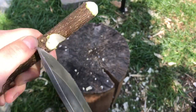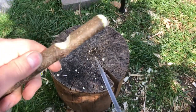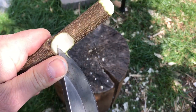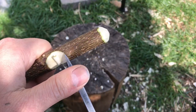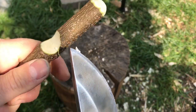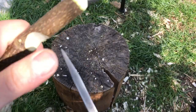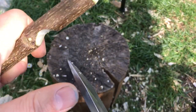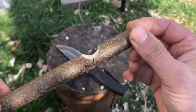That brings me on very neatly to a conversation about having a sharp knife. A sharp tool is much safer than a blunt tool, and the reason for that is because if your tool is sharp you don't have to apply a lot of pressure to get it to do the work. As soon as your knife is blunt you're going to have to really push on it, which means the minute it slips it's going to slip with a lot more velocity behind it than if it was sharp. So it's very important that you keep your knife as sharp as possible at all times and learn how to maintain it. There's our curved notch.